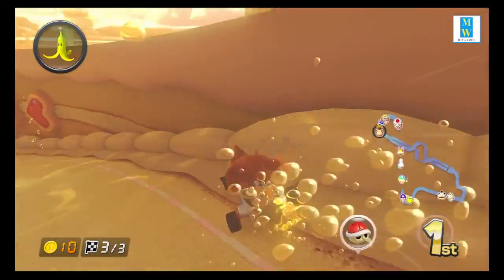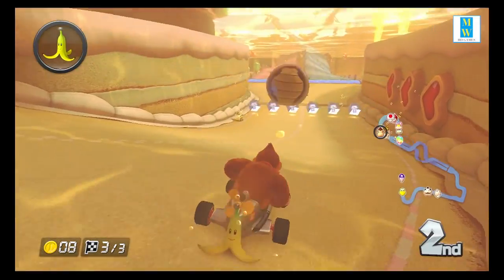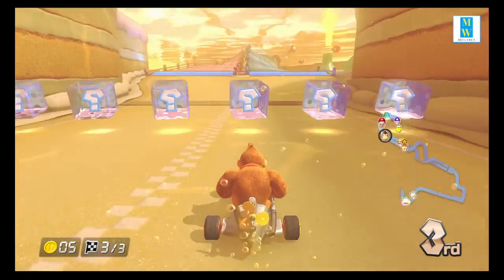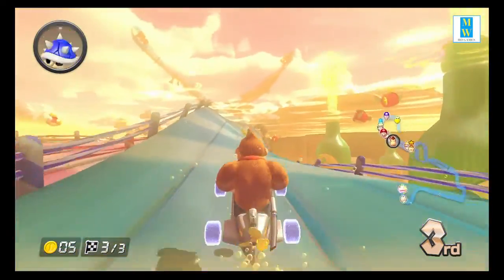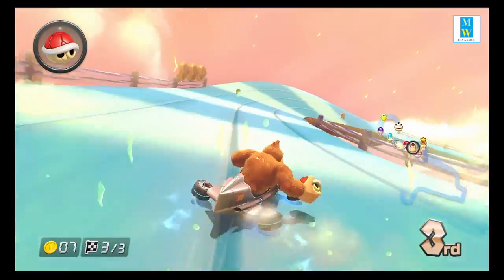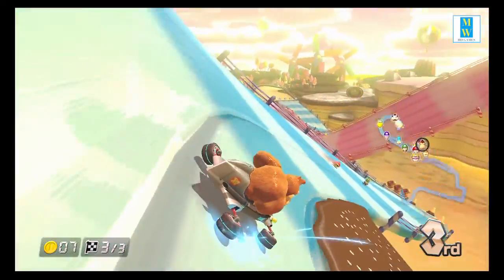Okay, let's find that. Oh no, no! Red shell! And a blue shell! No! No, not right now. We might lose our perfect 60. Come on, let's go. Good items. Come on. Okay, not bad. Yes, fire this. Hit Bowser.